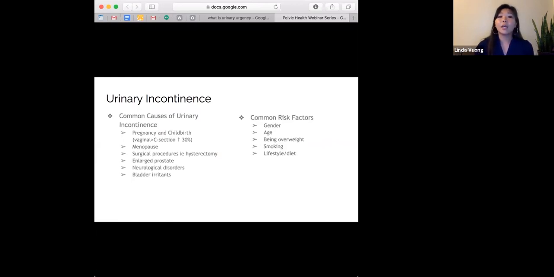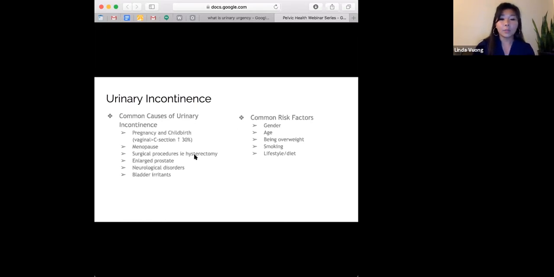Pregnancy and childbirth, very high causes. Vaginal birth versus a C-section, there's a 30% higher increased risk or cause of incontinence, due to the fact that, like you mentioned, the stretching of the vaginal region, all the pressure that has been there. Pregnancy, because of the increased pressure and weight, weakens the pelvic floor. Childbirth, there could be trauma, whether it is an episiotomy, a tear, a prolapse, which is what we'll talk about next week, and some nerve damage and all of that that happens down in the pelvic region.